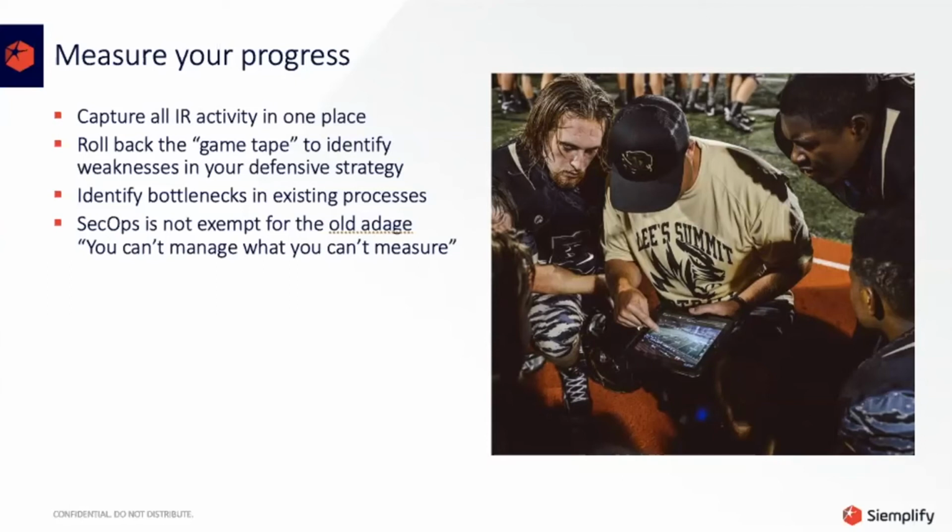So a lot of the metrics that people like to throw out are mean time to mitigation, mean time to triage. But while those are good metrics holistically, when you're running your tabletop exercise, what you want to be able to identify is what were the main bottlenecks in how my team was able to respond to this? Was it the fact that it took them longer to identify the product that they need to go to get the right information?